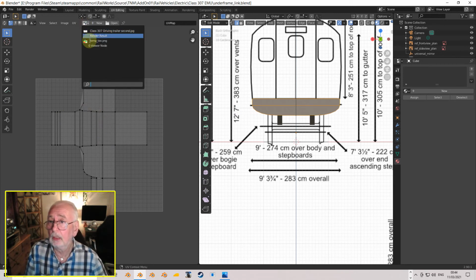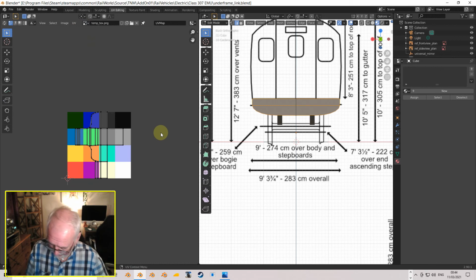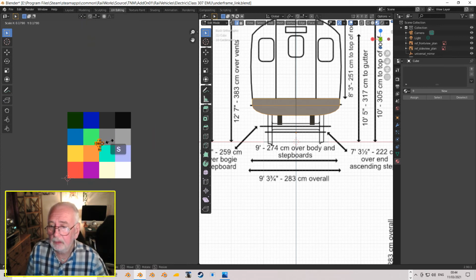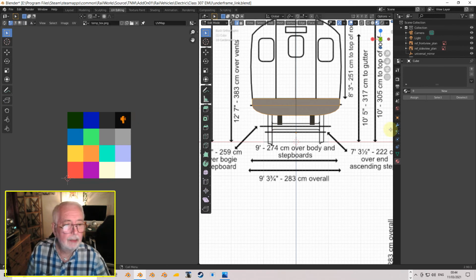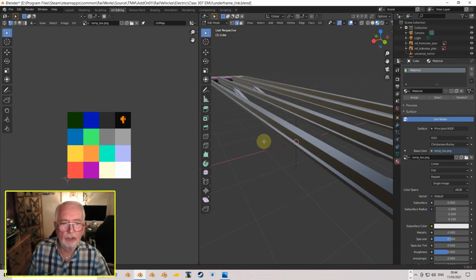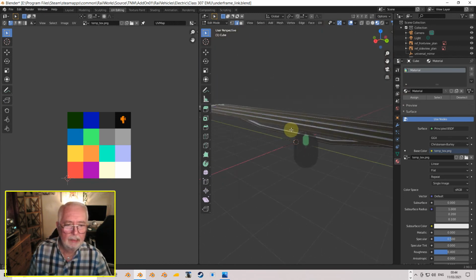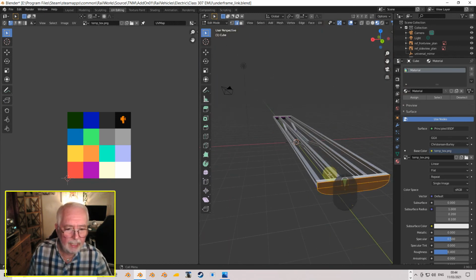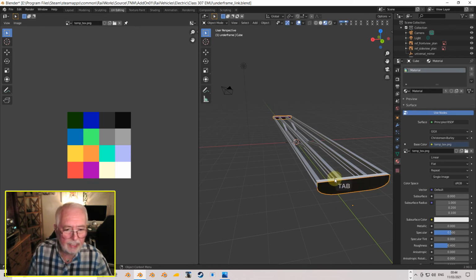So all I need to do is that. Select all, scale it, and grab and put it in the black there. Just make sure you've got the material assigned. Okay, so that's fine, and now we just want the headstock.